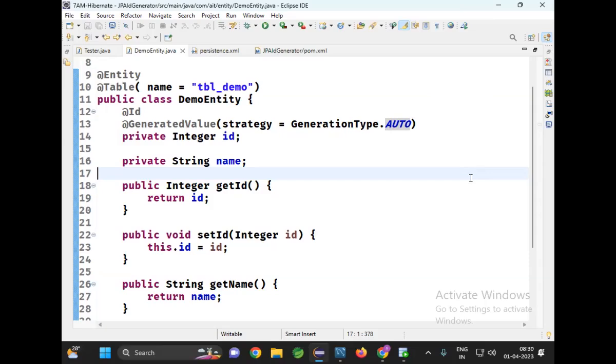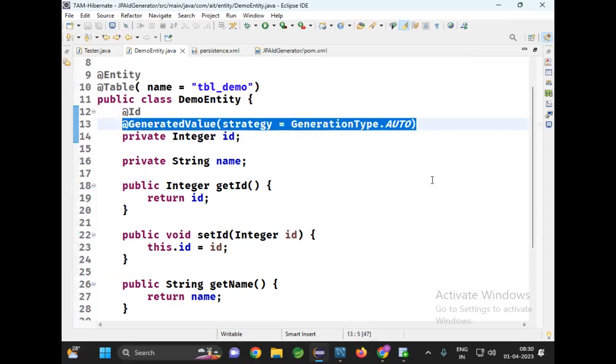What's the column name? Next underscore val. For generation type dot auto now, which database am I using? MySQL. What is the strategy that Hibernate selected to generate the ID value? Table. Generation type dot table.